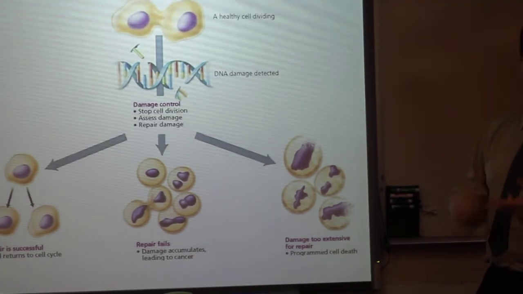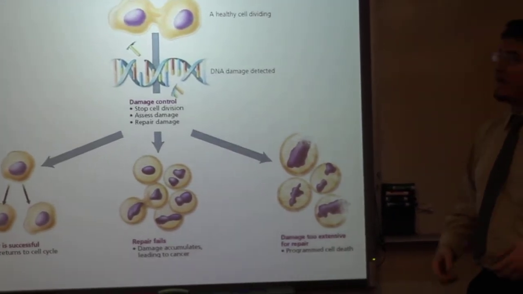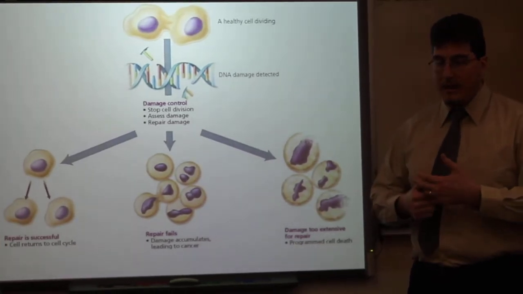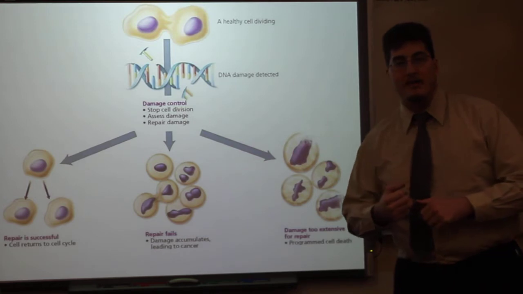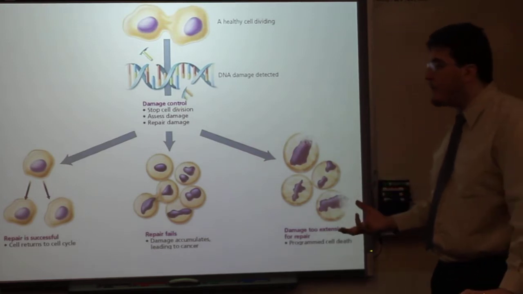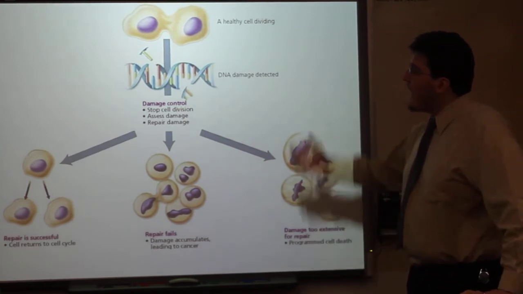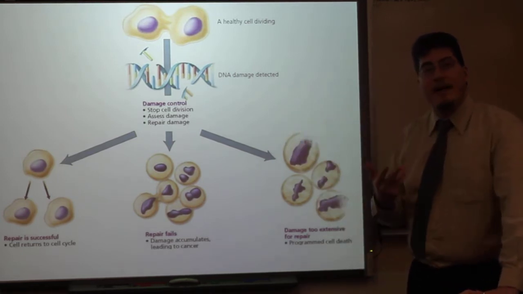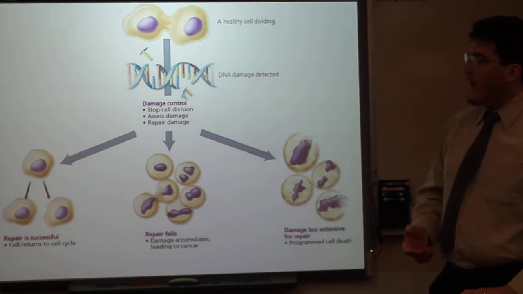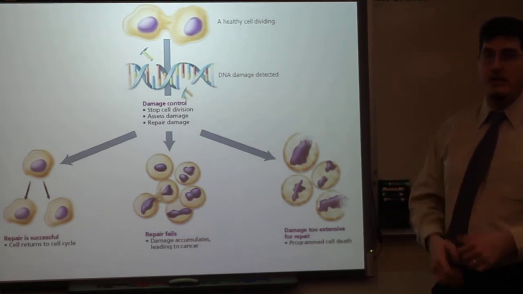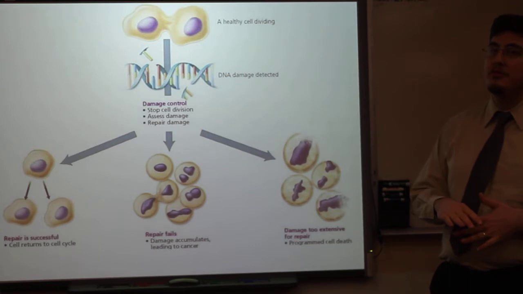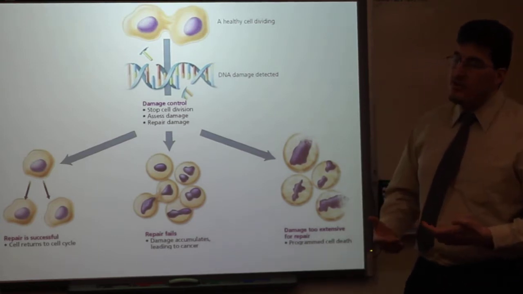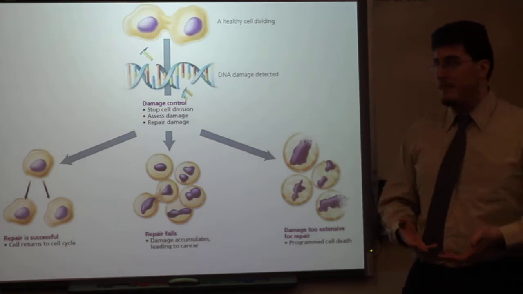pair, or a replaced base pair, or a mismatched base pair, or a damaged chemicals, or incorrect backbones to the DNA. At that time, what's going to happen is there are going to be DNA repair enzymes that go to work here, and they're going to stop cell division. The cell cycle is going to halt. We'll have cell cycle arrest, as it were.